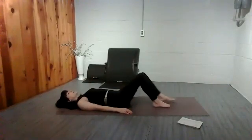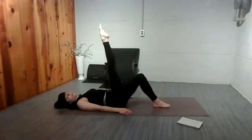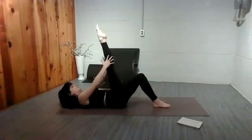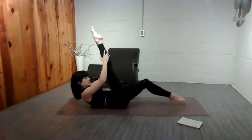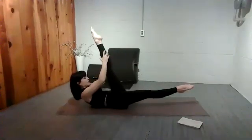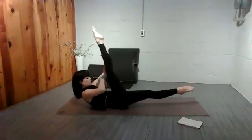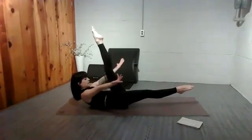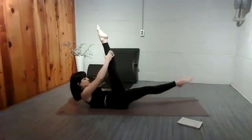So we are going to work in a little imprint. We'll bring the left leg up, or right. Grab a hold of the ankle, tucking chin to chest and curling up. Send the right leg out. Elbows are going to be wide. You're curling through the upper abs, so when you let go of your leg, you should be able to hold that shape. Now we're gonna pulse the legs away two times.